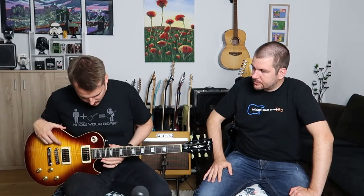So what were the flaws on this one? Well, on this one, the setup was not really good. So I had to do a fret level on everything. I also took a little bit off the edges on the fret ends. On both sides? On both sides. I did not have the Stewmac file back then, so it's not as good as it could be, but I honestly can't feel any sharp edges now, so I think you did a good job there.